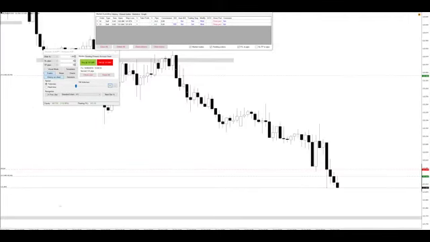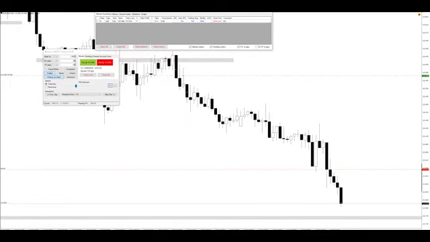Okay, let's go back to 30-minute here. Yeah, we're really trailing our stops right now at this point. Oh, wow, we're dropping 10, 11 pips right over here. Close this position right here. 11 pips, we're up 11 pips. Close this position and leave the runner running.